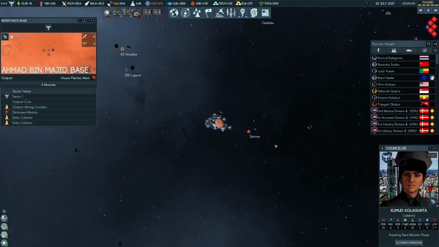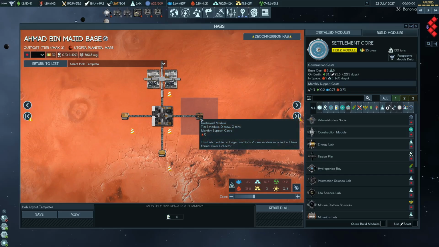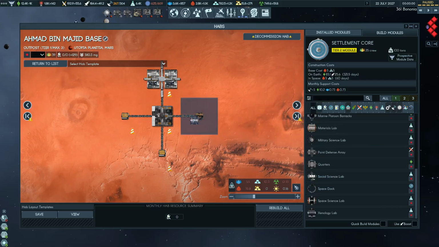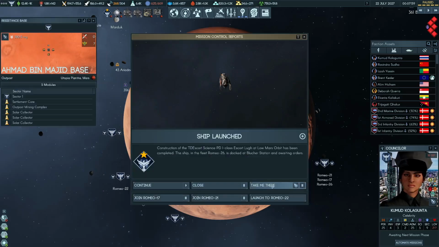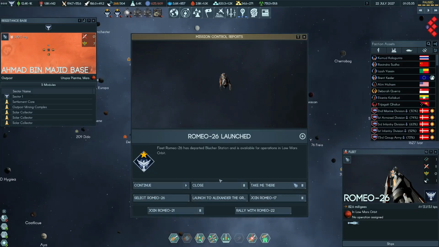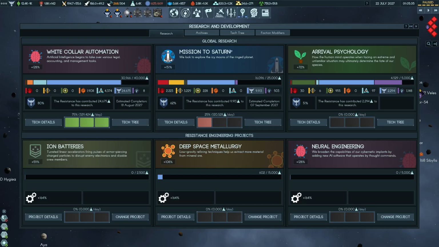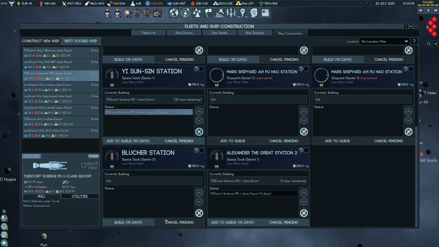All right, this got built. Oh, yeah, this is that one that we took over. I don't know how that got destroyed. Okay, our first science. We have to undock it to get the bonus. So notice now that it is undocked, we have 10% from ships. And we're going to build some more of those. Well, one more of those. Maybe two more of those. Why wouldn't we?